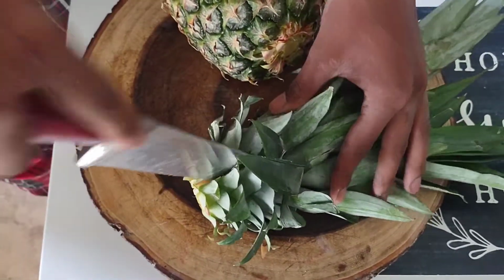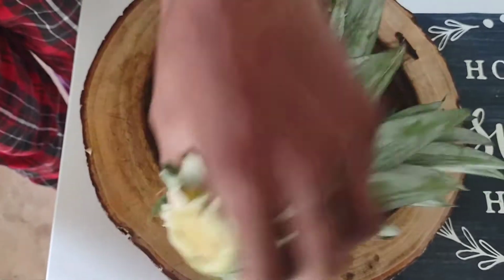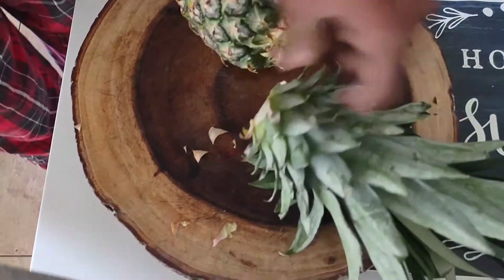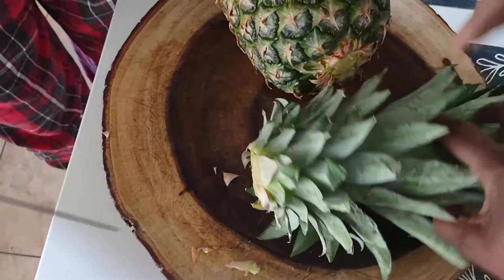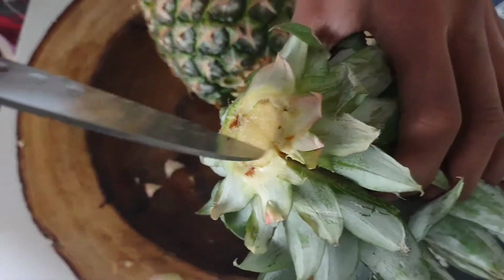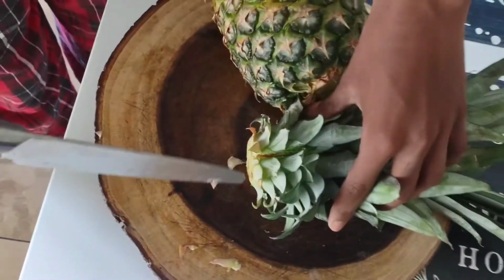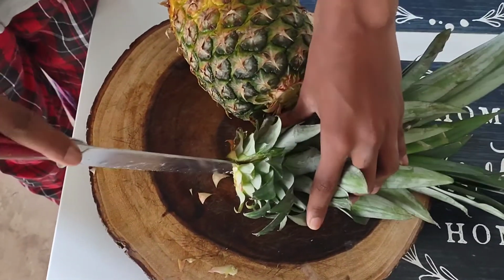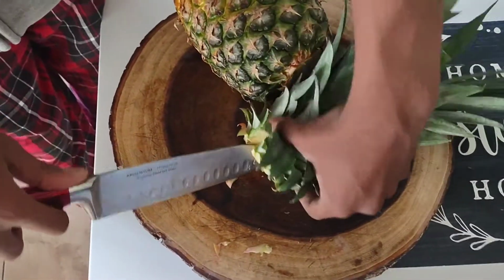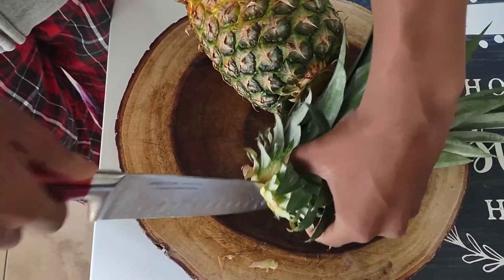Okay, turn it on the other side. Once you cut them in two, then you cut them in four. Come out like this side? Wait. Make sure you know where you're cutting. Cut it all the way down to the bottom. Cut it in half. Be careful, Nick. I'm good.